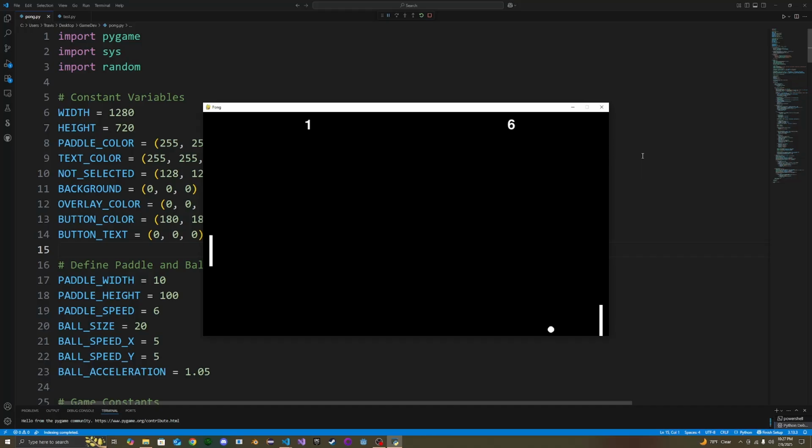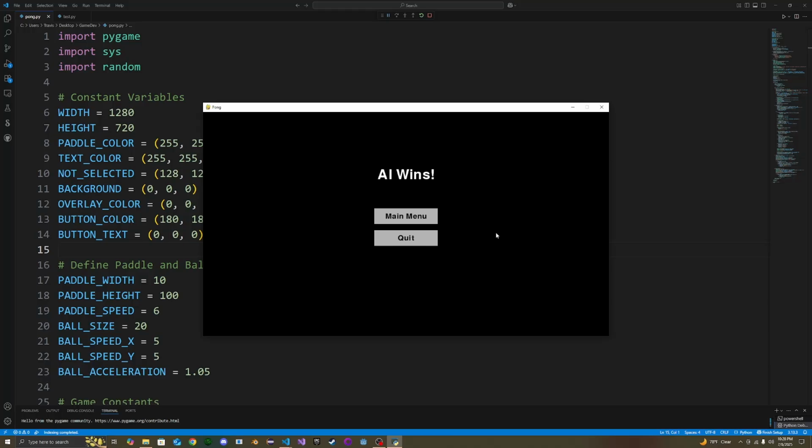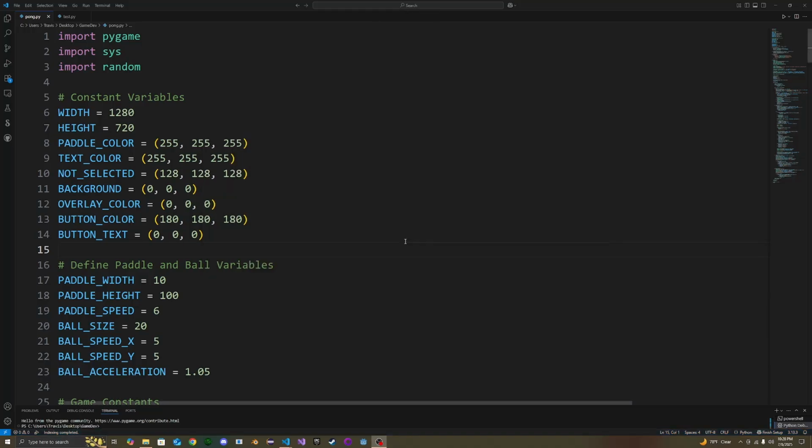Now, maybe something else to consider is not only adding the acceleration to the top and bottom wall, but even adding different accelerations depending on what it hits. Especially now that the game screen is bigger, we may want to up that acceleration just to make this go by a little bit faster. And that's more of a game design topic, about how long do we think each of the rounds should be. As you can see there, we had a little bit of a glitch due to speed and everything, but it is what it is. I'm not too concerned. Alright, so we're just going to quit out, and there we are.